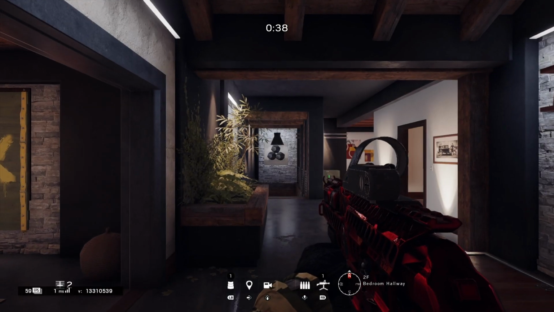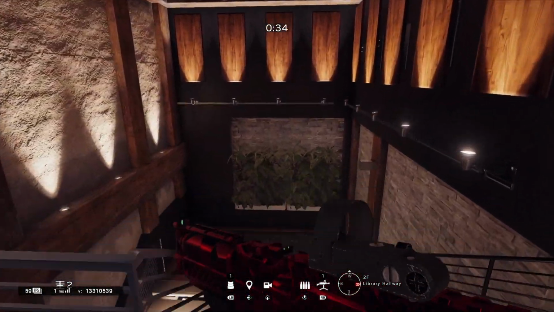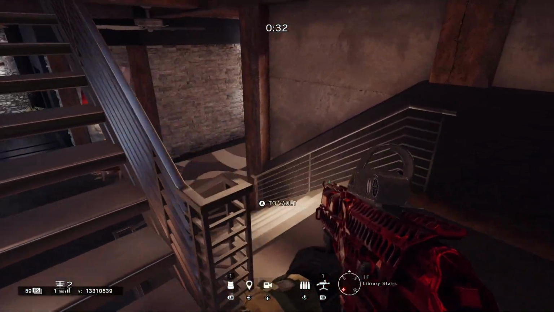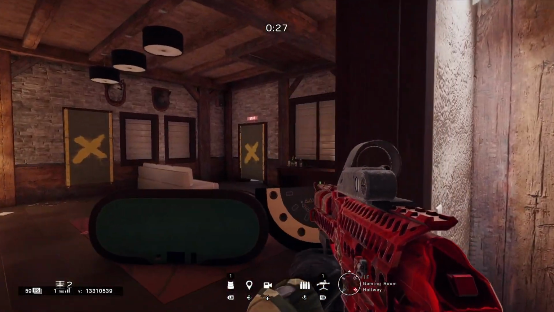Once you've actually come into the game, all you want to do is go over to the locations that I'm going to be going to. I'm going to be covering 3 maps today: Consulate, Oregon, and Chalet, and starting off with Chalet, as you can see I'm on.